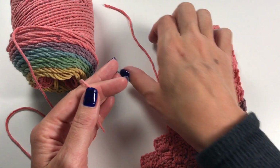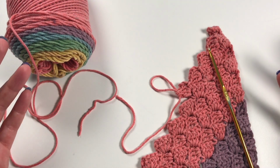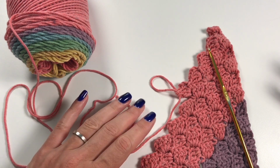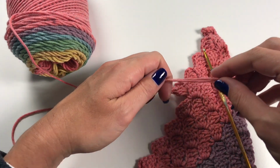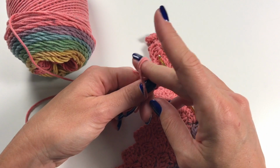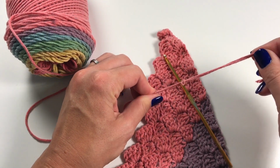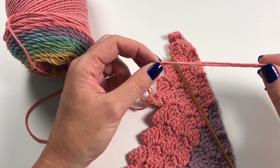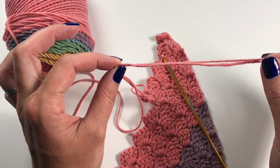And the way I attach the next ball of yarn, some people worry about doing that. I just keep things really simple. I hold them together, I do a knot, and I tug it, and that's it, and I just keep crocheting. Make sure that these ends are long enough so you can sew them in.